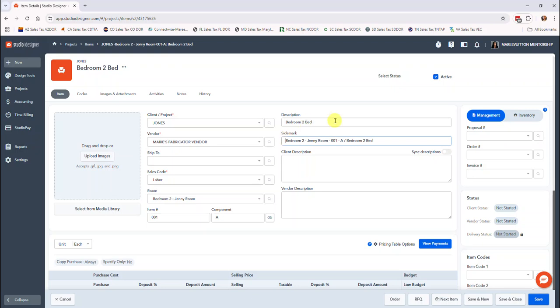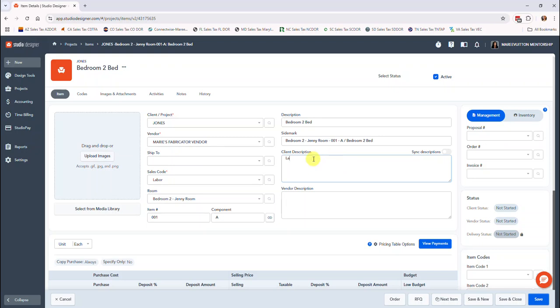Actually, we'd probably want to add, us as a company. But in through here, we're just going to put, let's see, and you can add as much or as little detail depending on how you like to organize your projects. Me personally, I don't let the client see all the different components. If you like to, you can certainly do that, but I don't. I don't think that they need to know that the fill costs a certain amount.